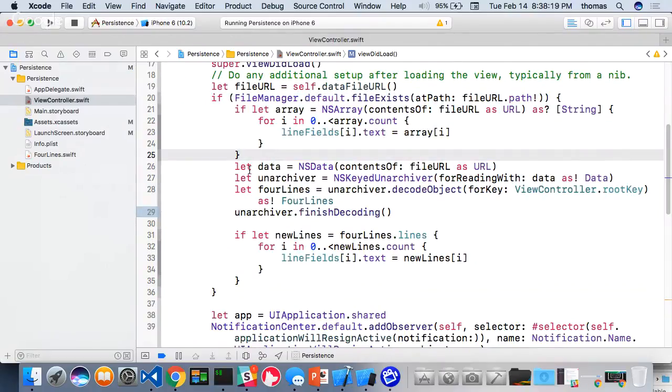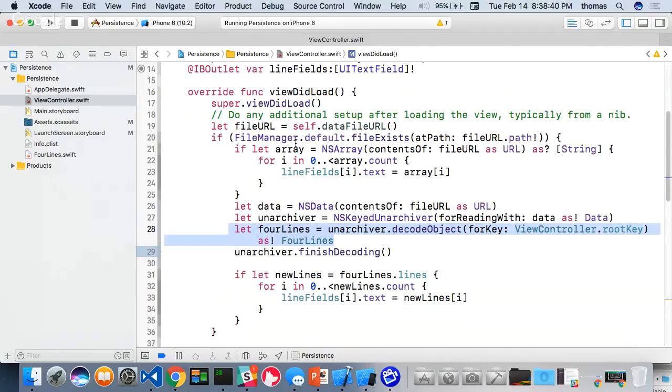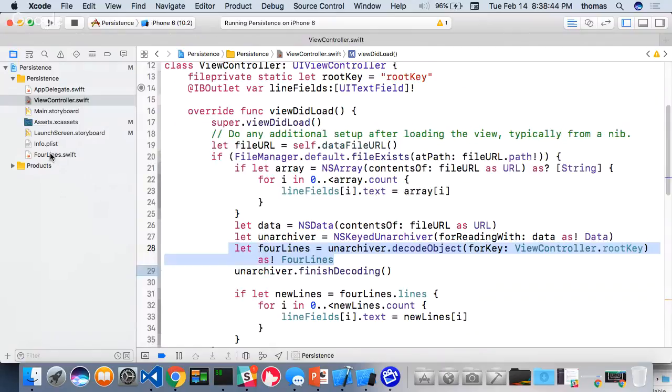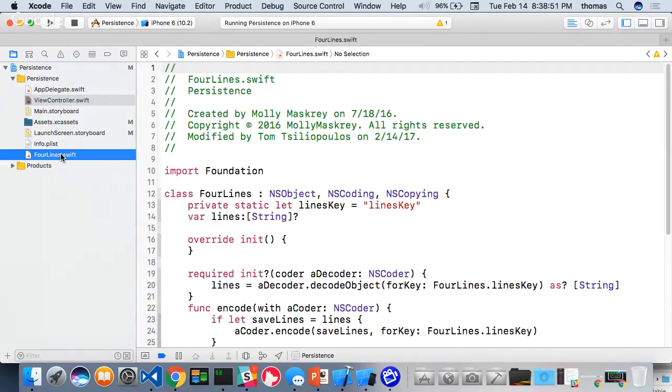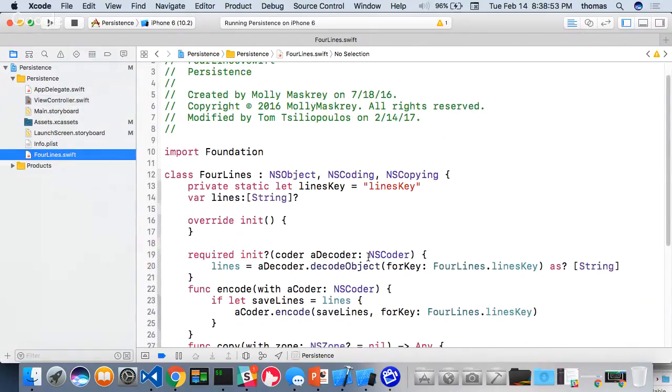So here's let myData, whatever my data is, equal to NSData. And again, it's the contents of my file URL as a URL. And then what we're going to do, this is very interesting, we're reading with data as data. Oh, now there's another thing we have to talk about with this one. What they've done is they split off this function into another logical controller. Here's this other function. So here you've got one piece, which is inside of your viewDidLoad, and there's another piece that's in here in your FourLines of Swift. They call it FourLines.